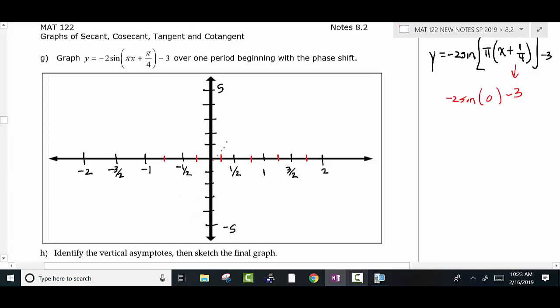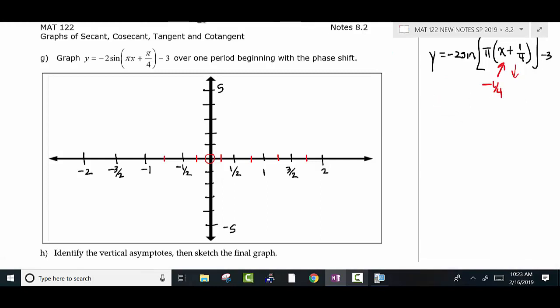So the way I look at this is like this, and again, just watch this carefully. We're used to the sine of 0 being 0. Well, that point is going to phase shift over here, okay, like that. So what's going to happen is this. I want to show you how you can put this together if you're struggling a little bit with your graph. We're starting at the phase shift of negative 1/4.